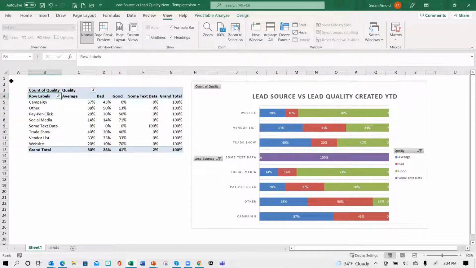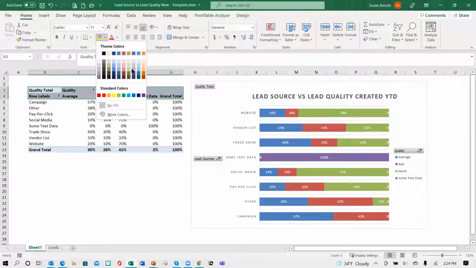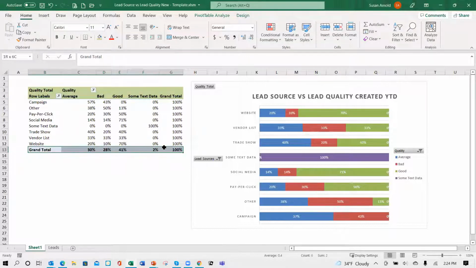I tried to do that before. Things like that. And then if I wanted to make this more color coordinated, I can go here. Fill the screen matches pretty closely to the other one. And just basically do some formatting, get it the way I want.